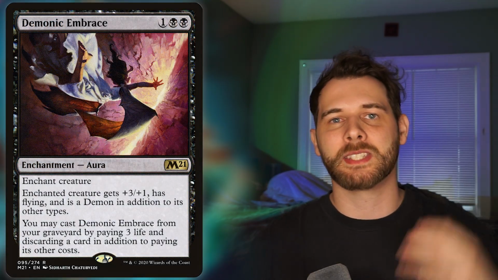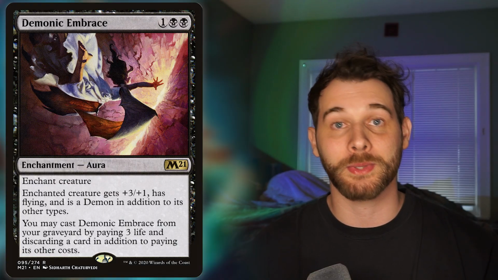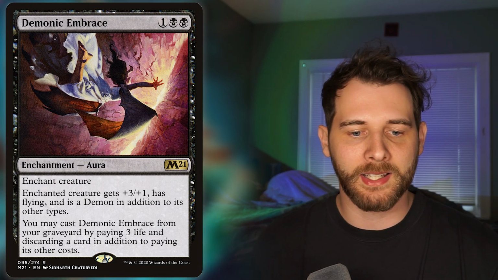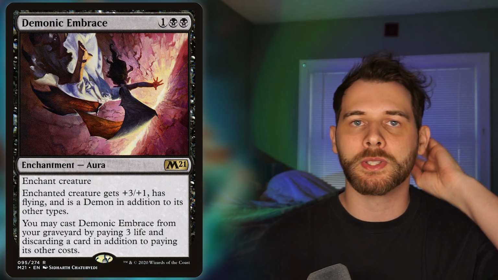Let's keep going in the direction with Demonic Embrace. Now this gives a big power boost as well as flying and turns Kotis into a Demon. 3 mana, and it gives it +3/+1, has flying, and is a Demon in addition to its other types.